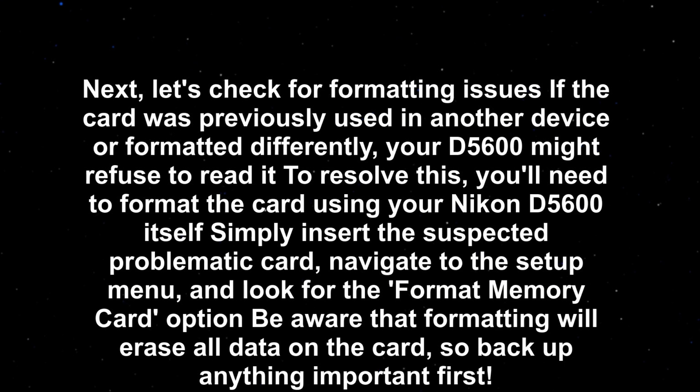Next, let's check for formatting issues. If the card was previously used in another device or formatted differently, your D5600 might refuse to read it. To resolve this, you'll need to format the card using your Nikon D5600 itself. Simply insert the suspected problematic card, navigate to the Setup menu, and look for the Format Memory Card option.